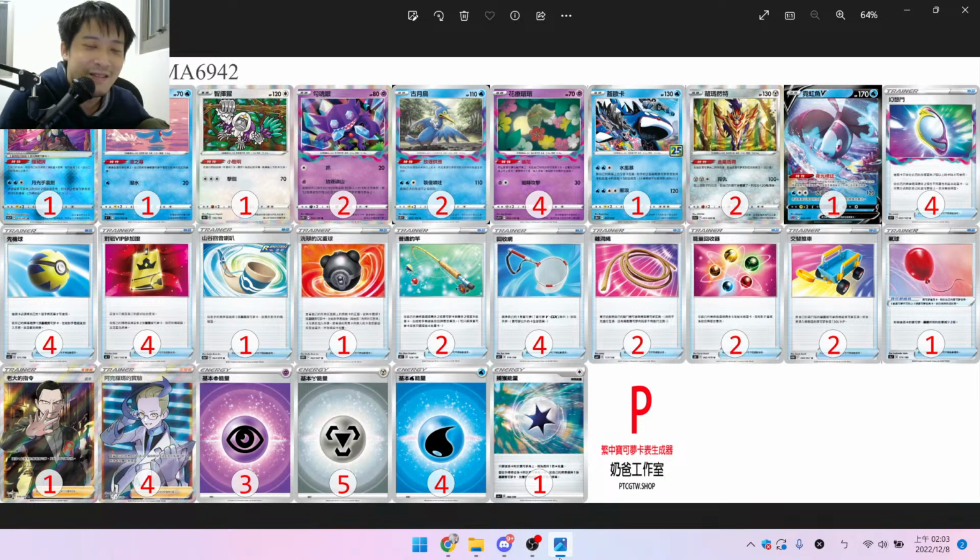So the thing is, if you're up against any sort of lost zone engine, right? Yeah, you want to go second. That's better. If you are not up against any lost zone engine, you want to go first. If you also find VIP pass, so you can set up properly, right? Yeah. But you don't know if you have VIP pass in hand or if you have a colorless in hand to find your VIP pass again, right? Yeah.